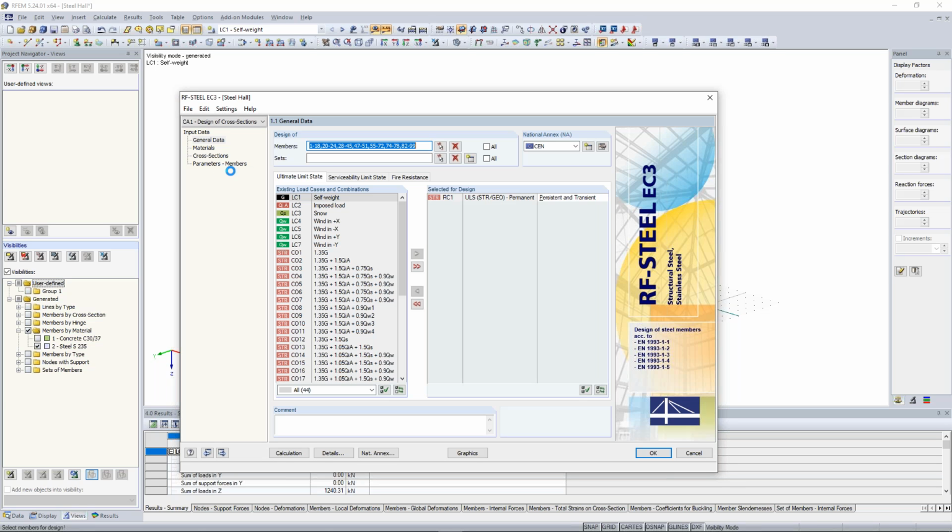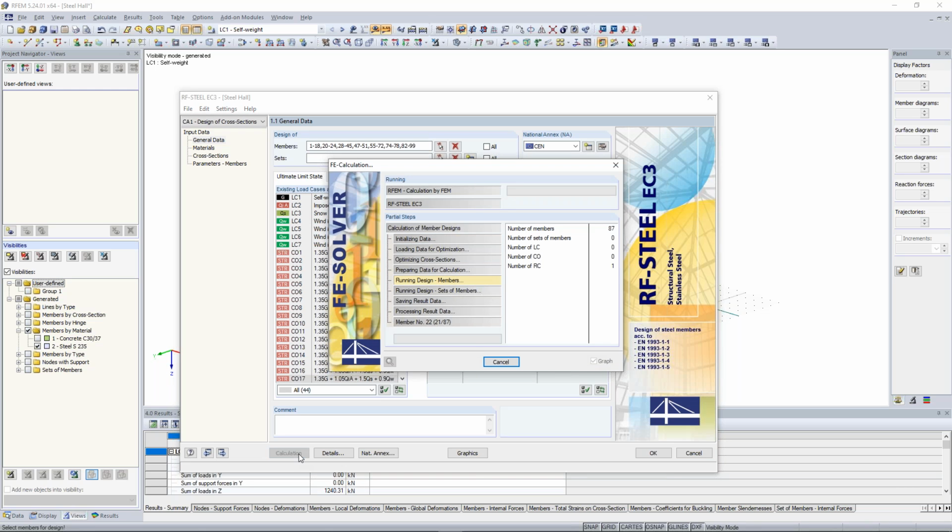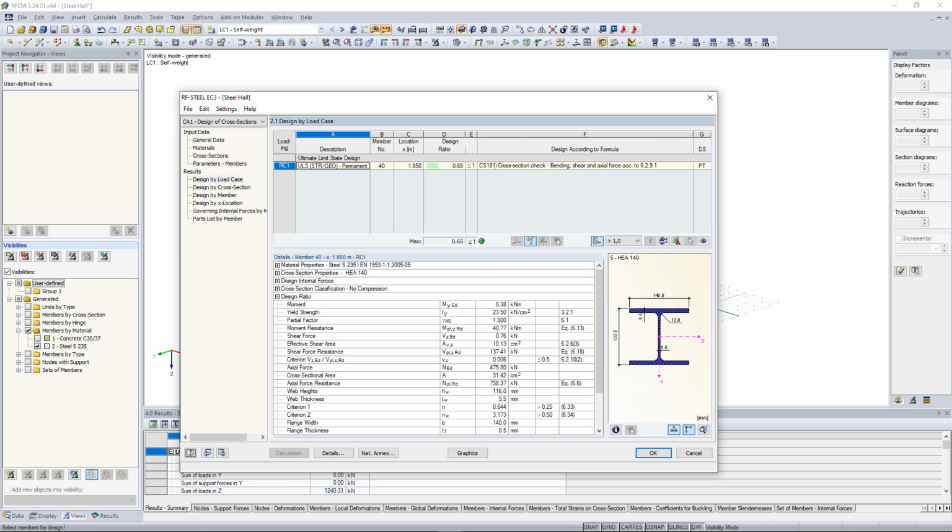They will disappear because now we are just focusing on the cross-section design. I click on calculation, and all members will be designed. And we can see, okay, everything is good. So the cross sections are good enough.